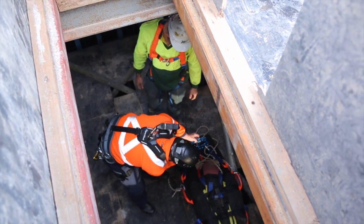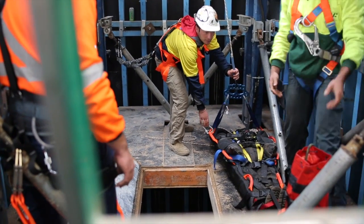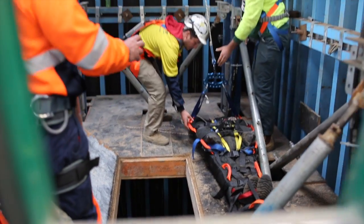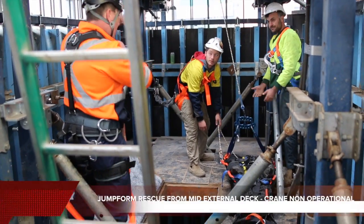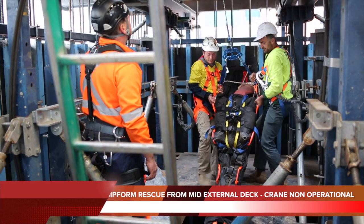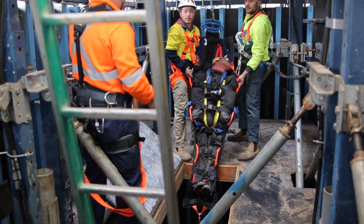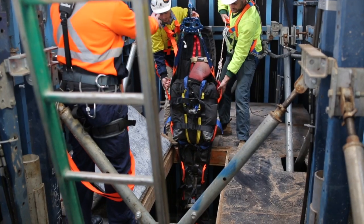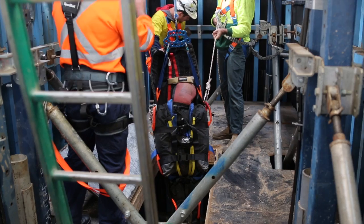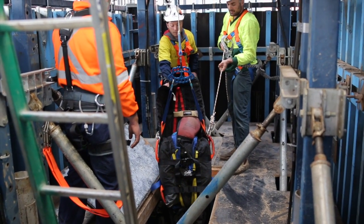Beautiful. Guys, I would now put that tagline bag down to ground, so if you want to put that down through, just drop it down through the hole. Beautiful. All right, so what you're trying to do really is get him as high as you can, and Nelson will pull the slack, yeah? Head pulling the slack. All right, brake on. Beautiful. All right, bring him over the hole. And because he's under tension now, all your effort's over, yeah? Lovely. All right, Nelson, when you're ready, take the brake off. Brake off. All right, lower when ready.